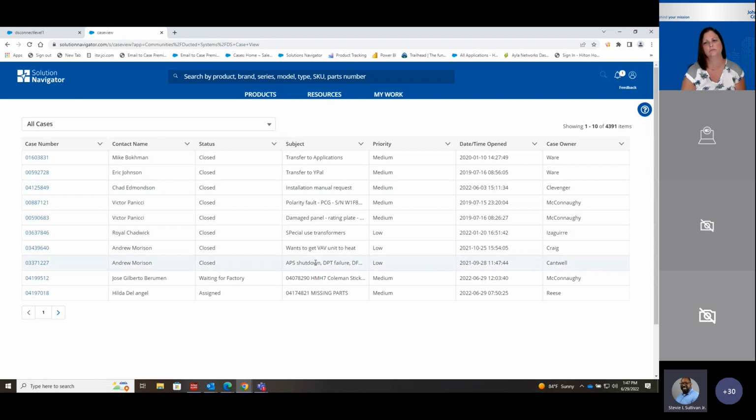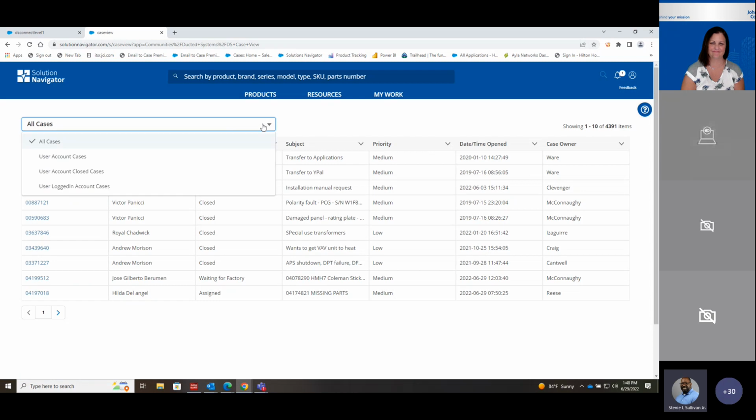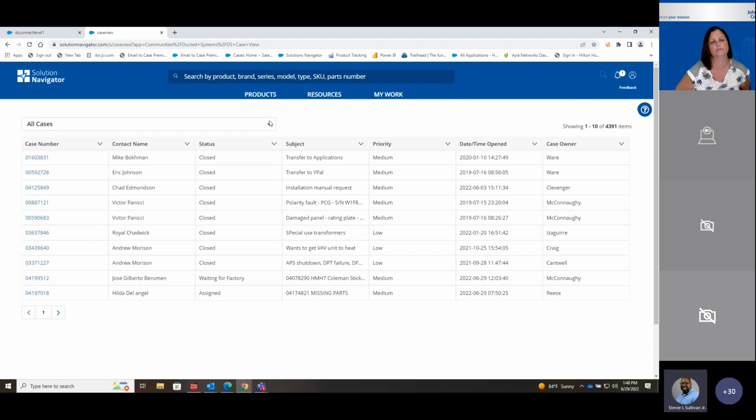Now you will see the enhancement that I want to do. That's why I know that it can be done, because look here, I can hover over this part number. Now it won't give me the information in the case because they didn't allow that to move into production for this tool. And then I also have a list view where I can go in here and change between the cases, and I want to add my cases, my closed cases, my open cases, so that way you can actually filter between those cases. That's the same thing that we want to do in the DS Connect dashboard, which is in this DS Case View. But this was built to allow me to see cases from other branches or other accounts that I support.